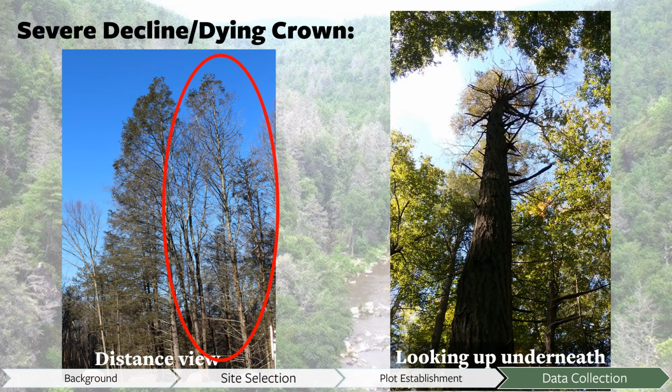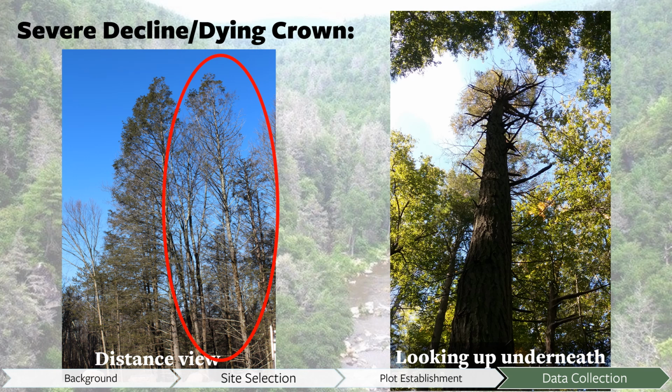And then for a severe decline or dying crown, we're going to have the same photo, but we're looking at the tree on the right side instead. So with this hemlock tree, you can see many of the needles through most of its crown have died. There's still some of these fine twigs with no needles up at the top, but you can tell it's still alive because there are still some green needles at the very top. And then looking up underneath that tree, you can see all of this sky that's shining through where that clearly used to be covered by that hemlock's crown before it started to die.